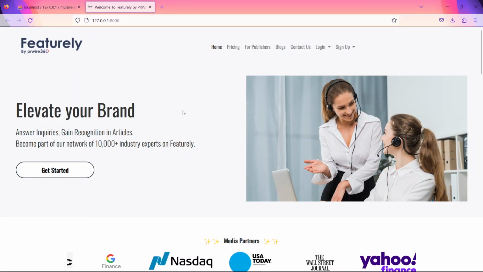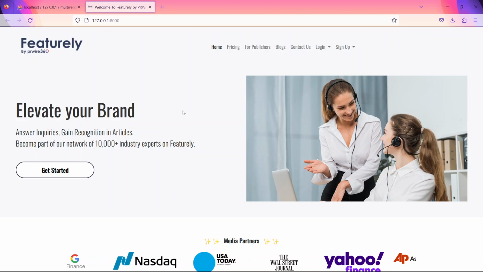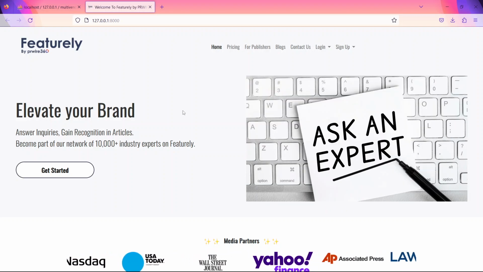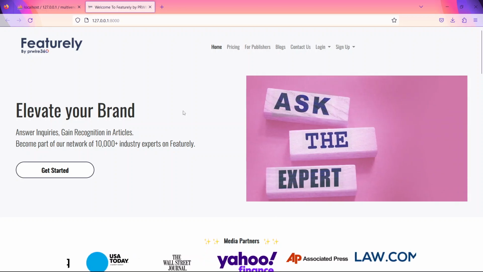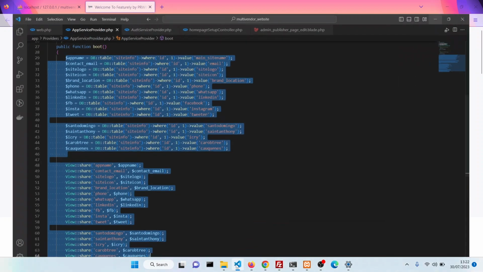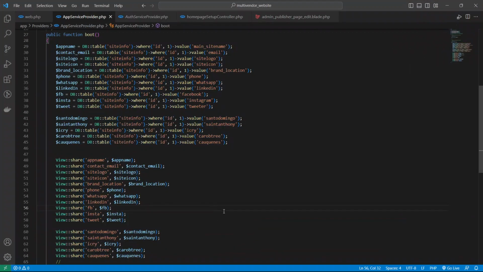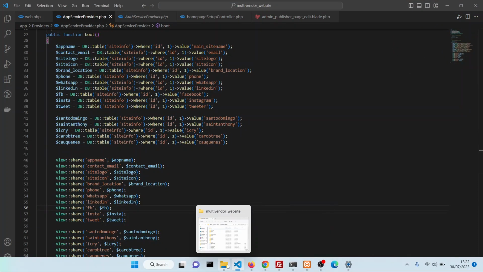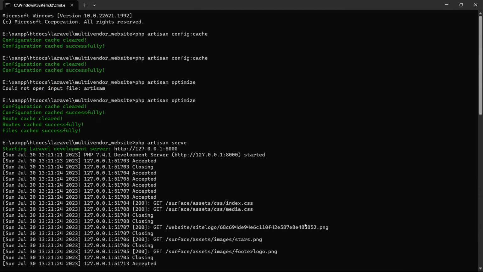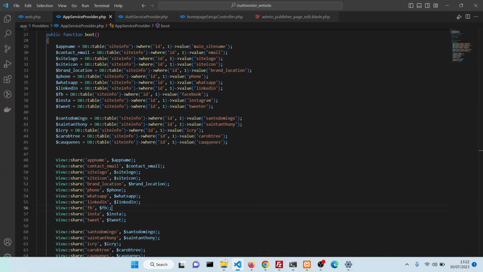So this is how we can run our live server projects on our local machine, how to set up our live server websites on our local servers. So this is it actually. First of all, you have to run the CMD, and after running the CMD, you have to go to the app service provider.